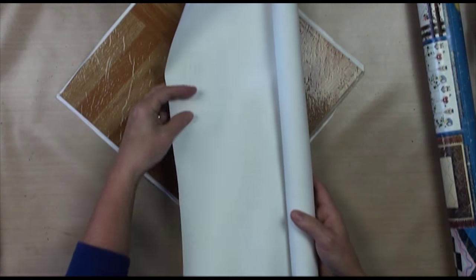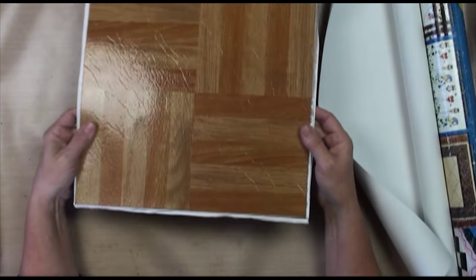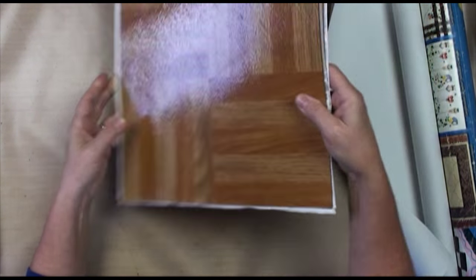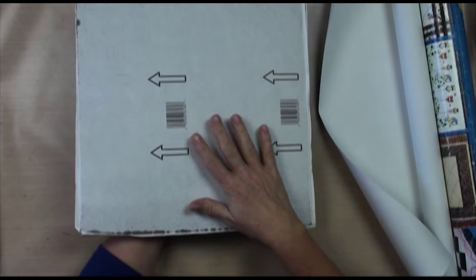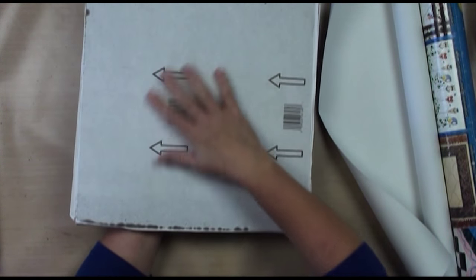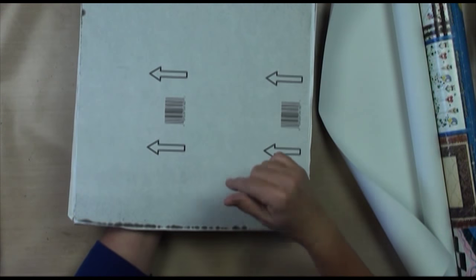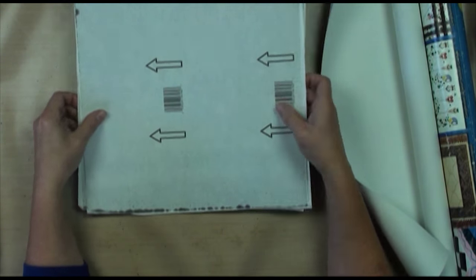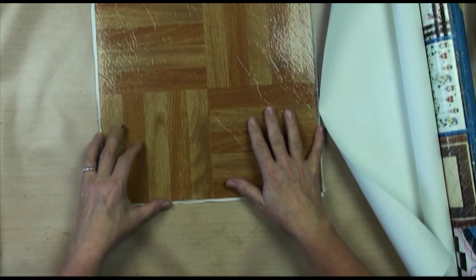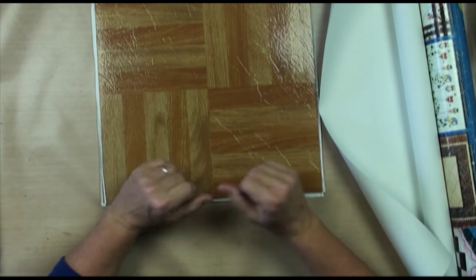This I don't hem because it comes so nicely finished. Vinyl — I just wanted a visual for you. Vinyl that you flip over — don't use peel and stick. Vinyl that you flip over on the back side that doesn't have a pattern and it's not paper-backed, that you cut to size, works really well because it stays perfectly flat. So that's a really good option and it's super durable. You want to make sure there's no pattern on the back and you want to make sure that it's not paper-backed, then it will work.